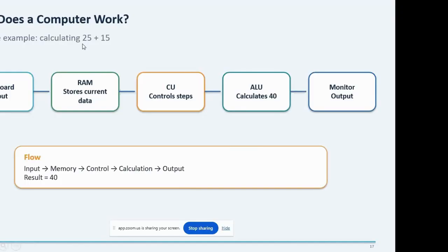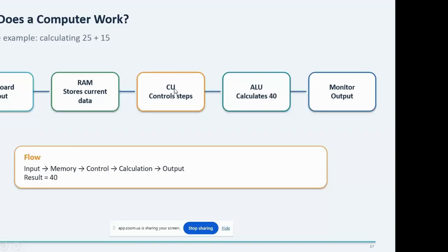So in general, how does a computer work? Right from the beginning, I wanted to give you a conclusion, right? For example, let's say we are giving 25 plus 15. That means we are opening a calculator now. What did I tell you? When you are opening a software, immediately that software will load into your RAM, right? So I'm opening a calculator. Through the keyboard, I'm giving the input and the data is in the RAM now, right?